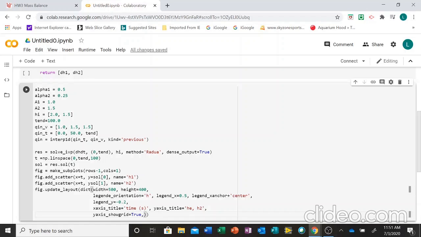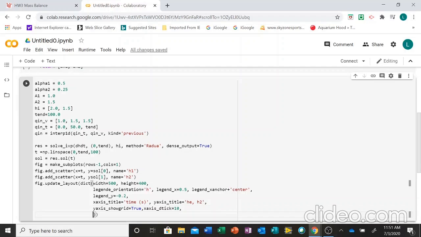And then we'll say x-axis, and then we'll put tick marks in. And we'll say that equals 10, so every 10 spaces we'll have a tick mark. And then our final, we'll put our title in for the entire thing, and we'll call it what our assignment was, which is 2 tanks in series simulation.